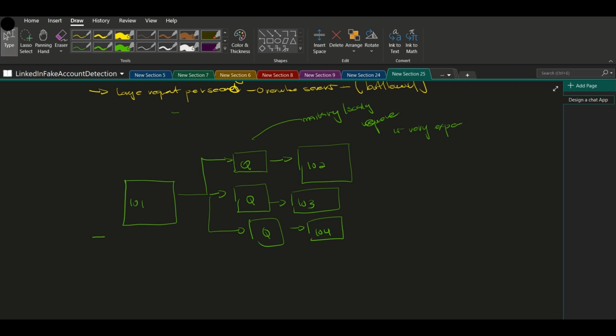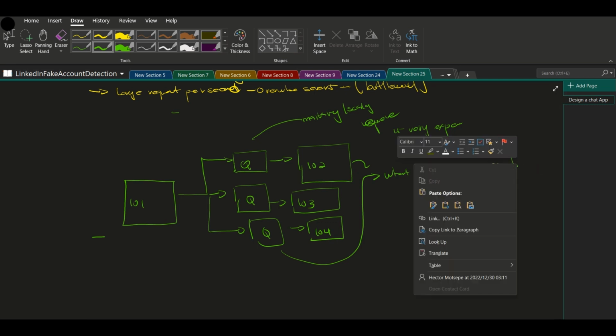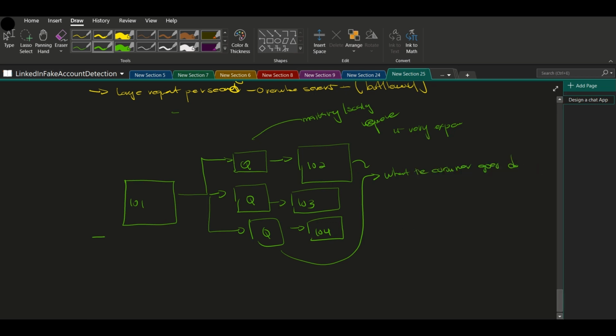Another thing is that this architecture comes with problems such as, what if the server goes down? What if the consumer goes down? Servers come and go all the time, right? But what if it goes down?